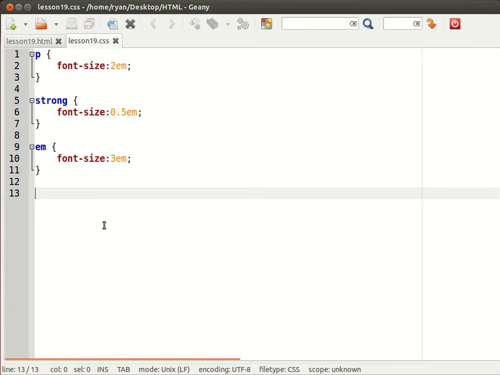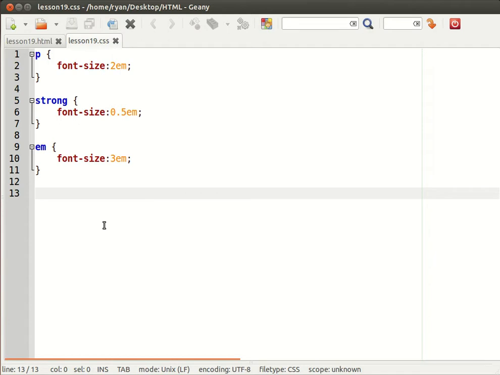So we know that a browser on a desktop has its font size set to 16 pixels as a default. But obviously the default font size on a cell phone screen would be much less than the 16 pixels on a desktop browser. So if you want to design what we call a responsive website, where we design it specifically to be compatible with both cell phones and desktops, then the ideal unit of measurement would be an em, because then it's always going to be relative to whatever the parent font size is set to.